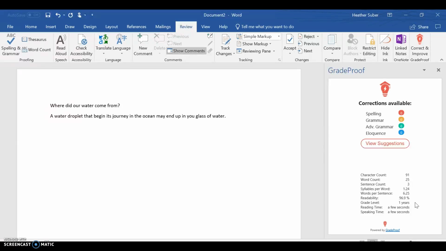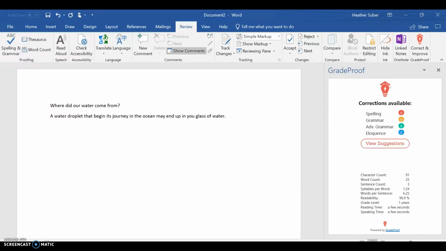So I really like this tool, and I think the students would like to use it, and I think it would be beneficial to help students feel like they are capable of making changes and corrections and proofreading their own work without always depending on somebody else. And it kind of catches the little easy mistakes that they might make without someone else having to tell them, which might help with their confidence. So I think this is a great tool to use.